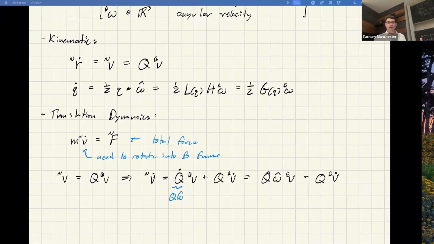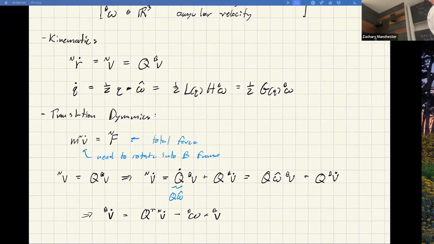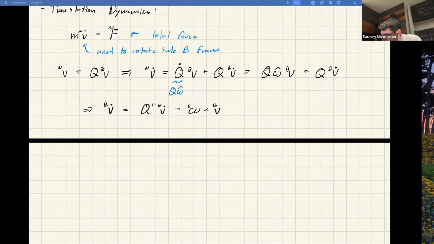And now what I'm going to do is just rotate that whole equation. I'm going to multiply the whole thing by Q transpose. That Q transpose is going to eliminate the Q in front of v dot, and now I get the equation in terms of v dot in the body frame, right? So now this whole thing looks like v dot in the body frame equals Q transpose times v dot in the N frame minus omega cross v in the body frame. So essentially what this is telling you is I can take F equals MA and just rotate A into the body frame, but then I have to tack on this extra omega cross term, which is coming from the rotating frame stuff, right? So that's kind of it. This is really just rotate into the body frame.